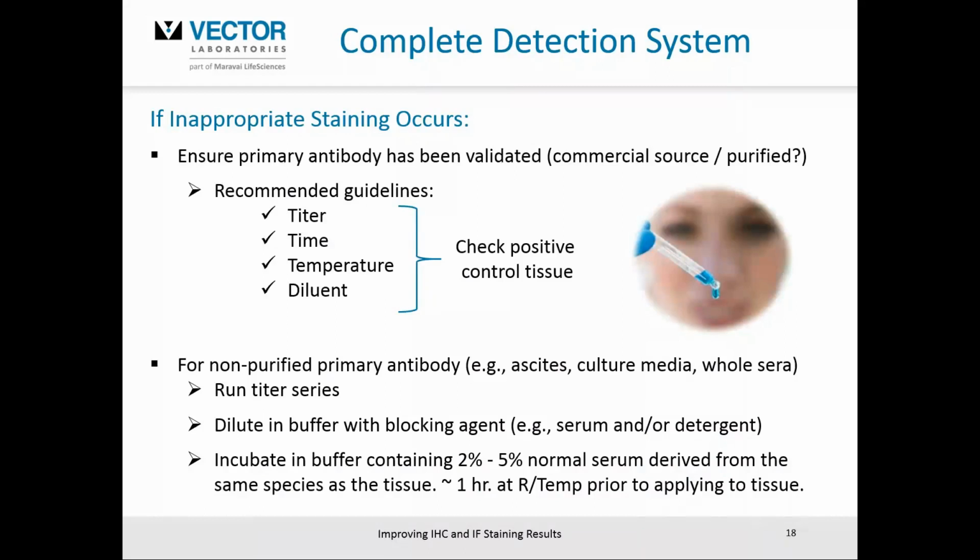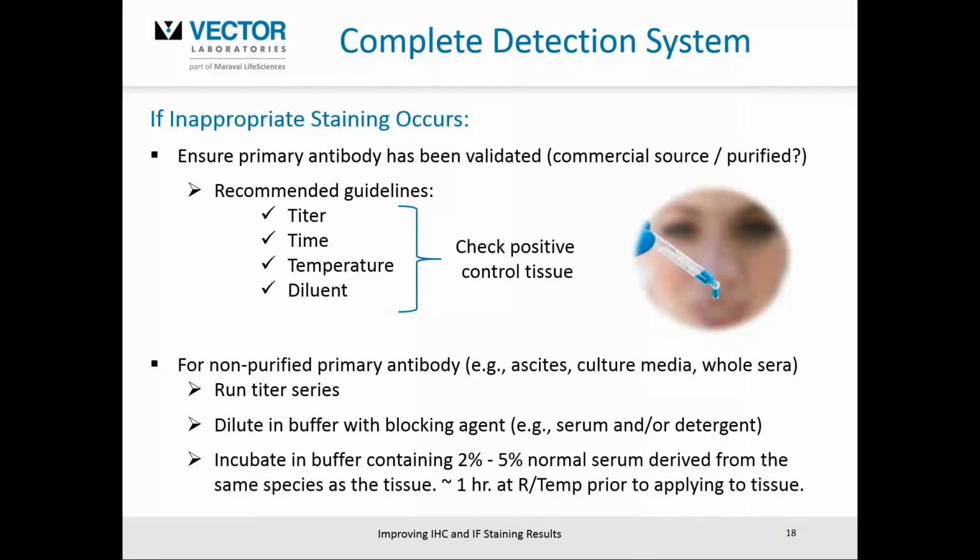In addition, I'd highly recommend diluting it in a blocking agent, appropriate serum, the same serum that you're going to use for the species that secondary antibody is raised in, and throw in some detergent as well. Again, just a small amount, about 0.1% Tween 20 or Triton X-100. I prefer Tween 20 actually. Again, just hopefully cut down on some of that stickiness that you might get with some of these unpurified antibodies, or particularly polyclonals you might find.